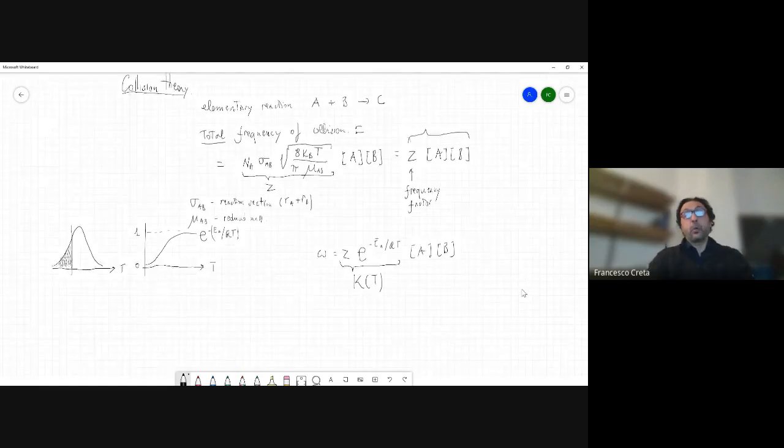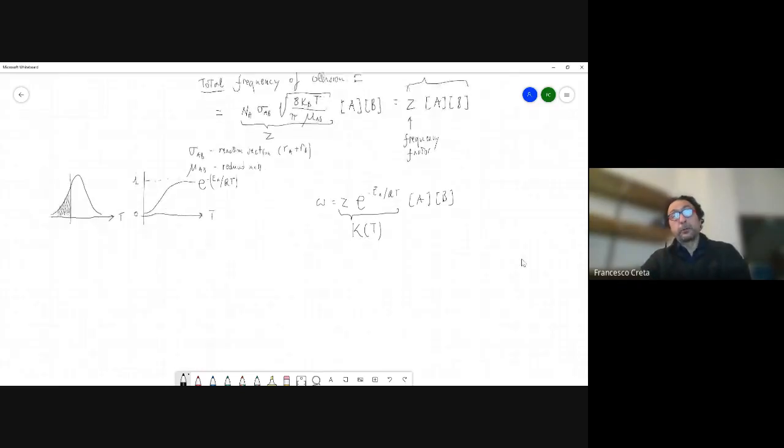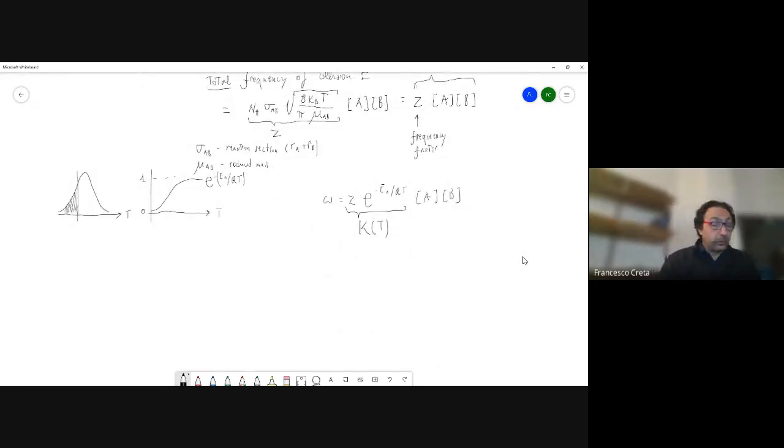So that you know where the Arrhenius form comes from. I have very few minutes. In these 5 minutes, I want to go back and talk about the global process, because we talked about elementary reactions now, but what about this big sort of global process here, that we've introduced the other day.